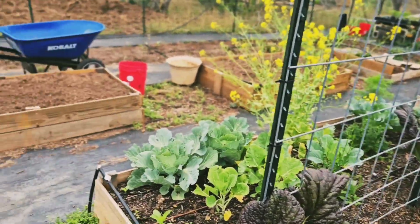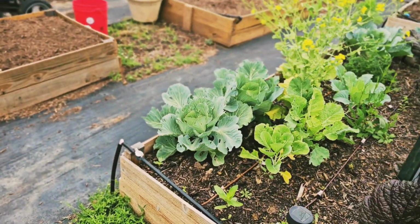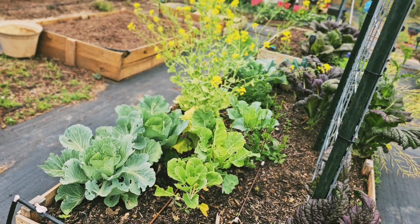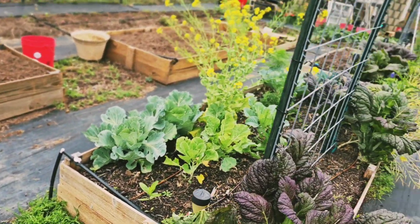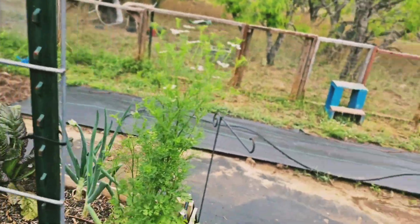Over here, as you can see, I still have cabbages. In a couple of the beds, they're getting huge. 1, 2, 3, 4, 5, 6. I have 6 heads of cabbages out here right now. Lots of greens.